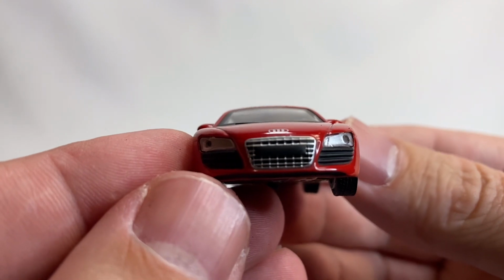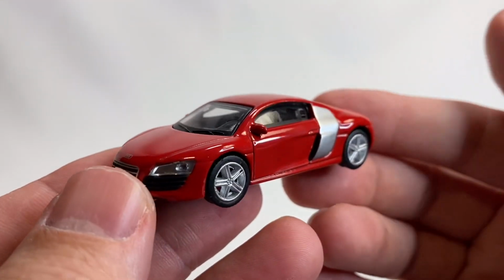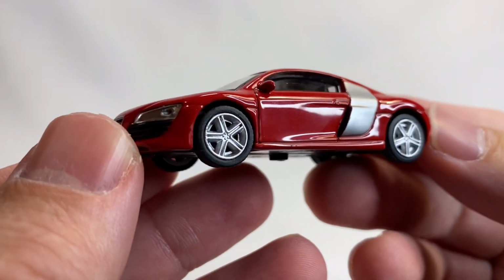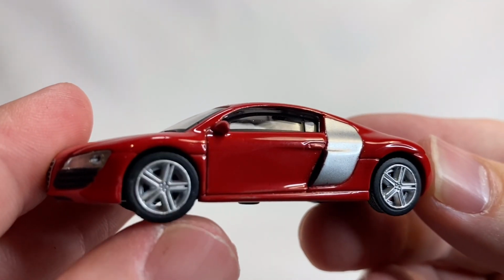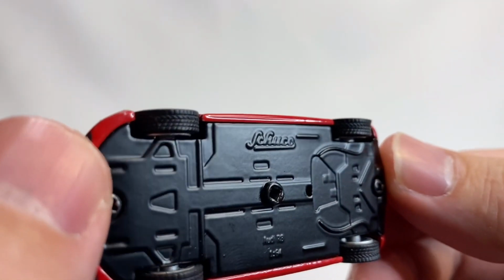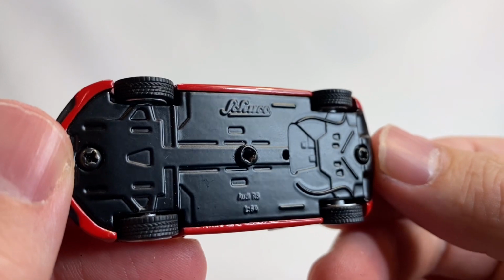Okay, so Schuco, you get some lensed inserts for your headlamps. Coming around on the side, you get wheels that are, you can see air through them. They're not solid. That's really nice. Rubber tires. Even get some tread on them. Here's your base, held together by 2 screws.